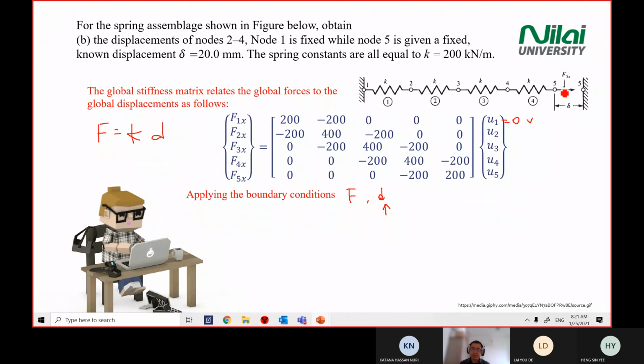Yeah, point number 5. How does it move or not move? Not moving. It will move because there's a force. It's free at this end, right? Yeah. And then with the force also. So what is the value? The value is given in the statement or in the question already. What is the value?